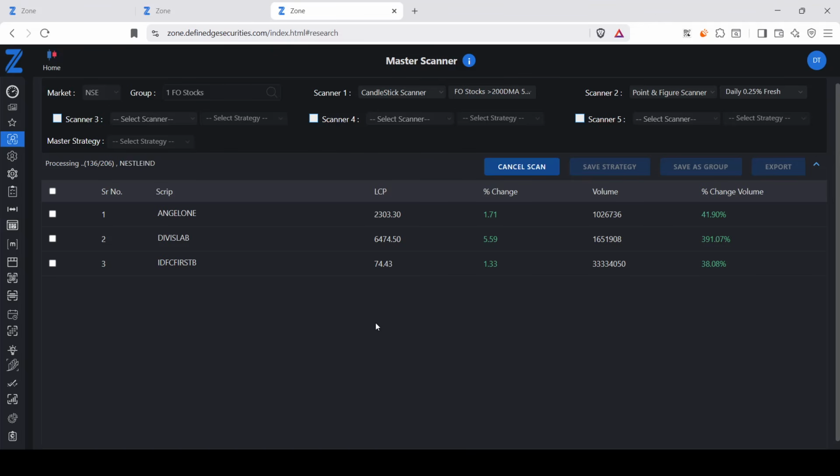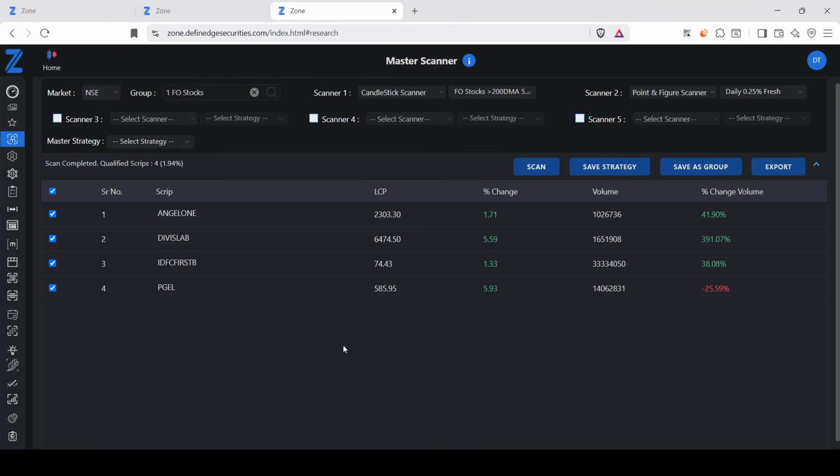So master scanner will do... For the VCP pattern that I am trading, I trade in two different time frames, and I have three scanners for it. Okay, so this was useful for me.